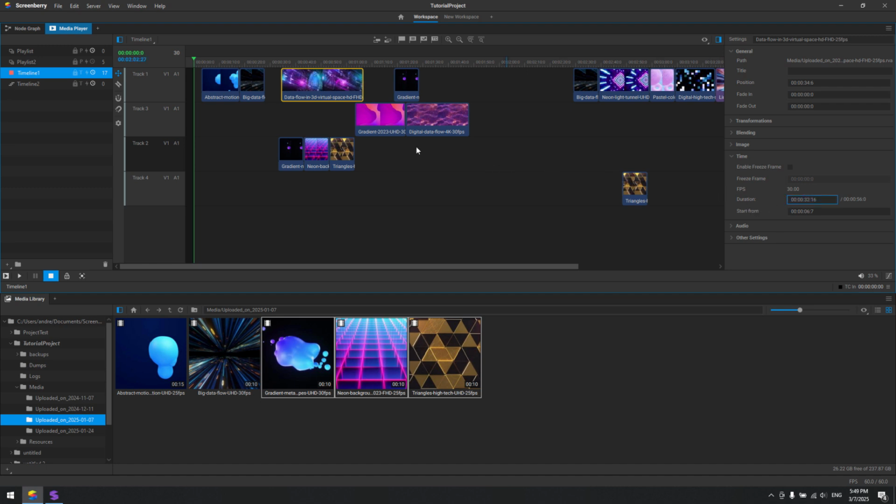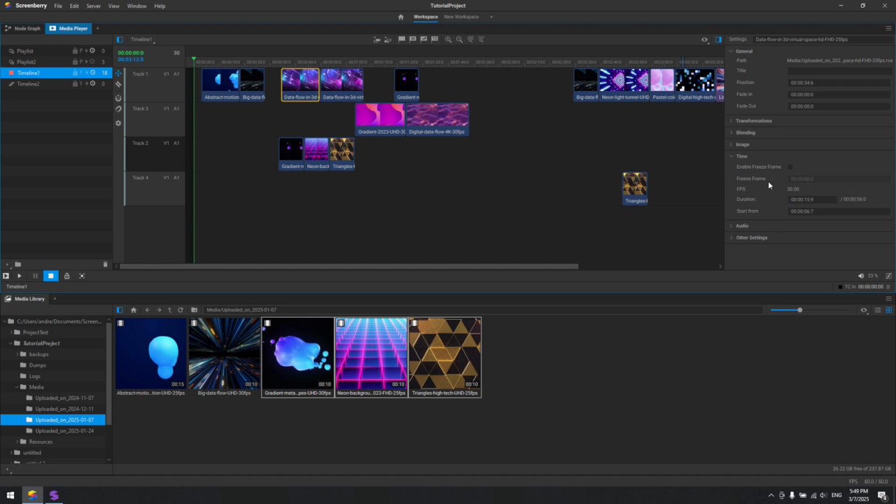To split a media item into two segments, select the razor tool from the side toolbar or press C, then click at the point where you want to divide the item. Each segment retains the original content, but with new in and out points that can be further adjusted independently.